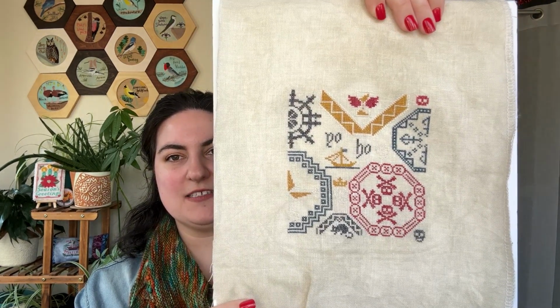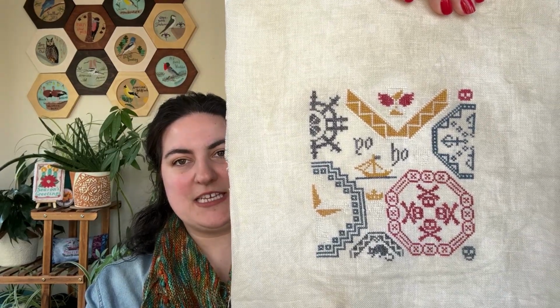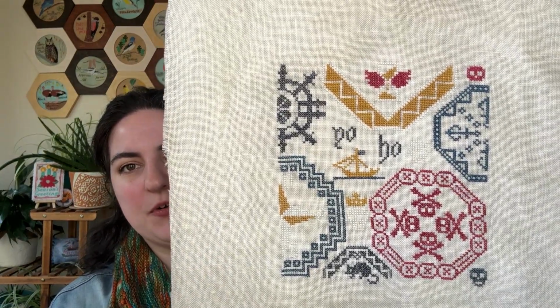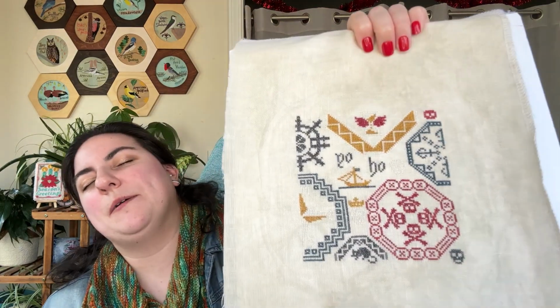Next is a finish from the Starlight Stitchery's Pirate Stitching box. I purchased this box a couple years ago, and this is sadly the only chart I have stitched from it currently. But this is also Michelle Bendy. It's just called Pirate Quaker. Quaker's a more traditional style, but it's funny, it's pirates. This was stitched with all the provided flosses from the box, which were all Forbidden Fiber Co. I stitched this on a 36 count, oh shoot, I can't think of it. It's Fiber on a Whim.